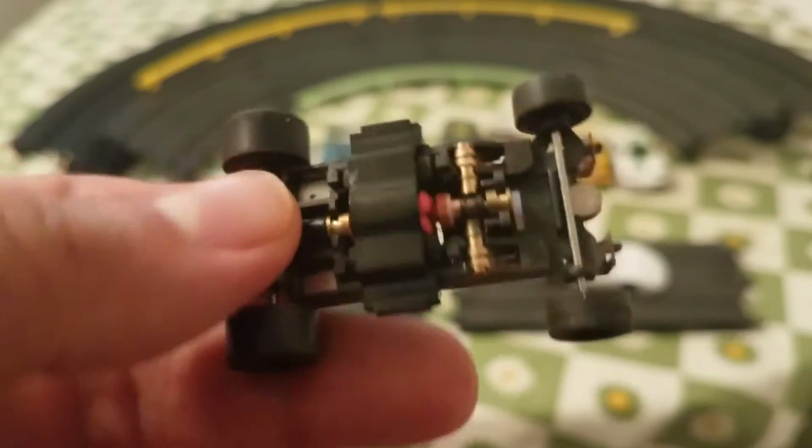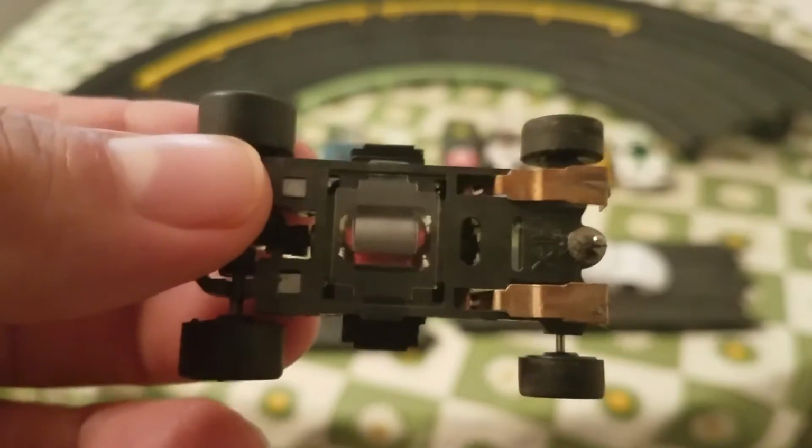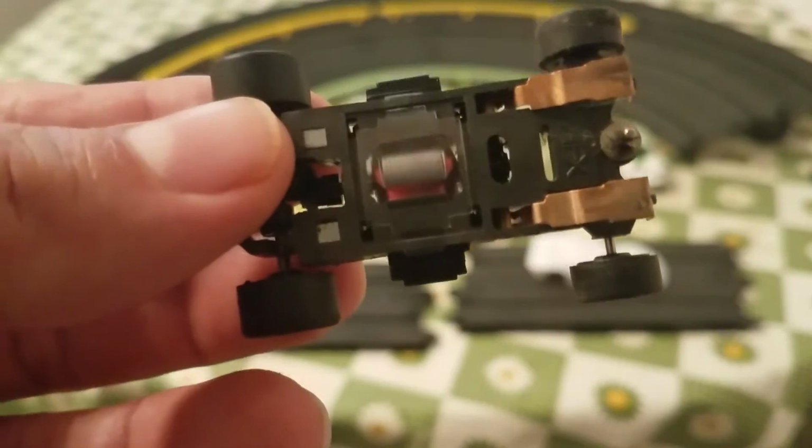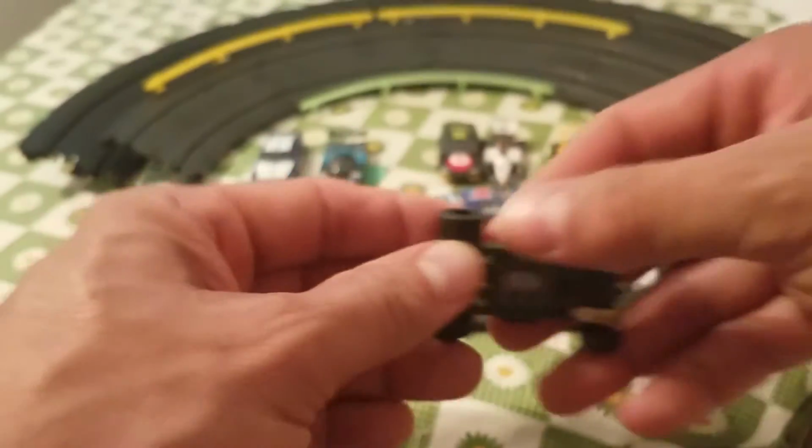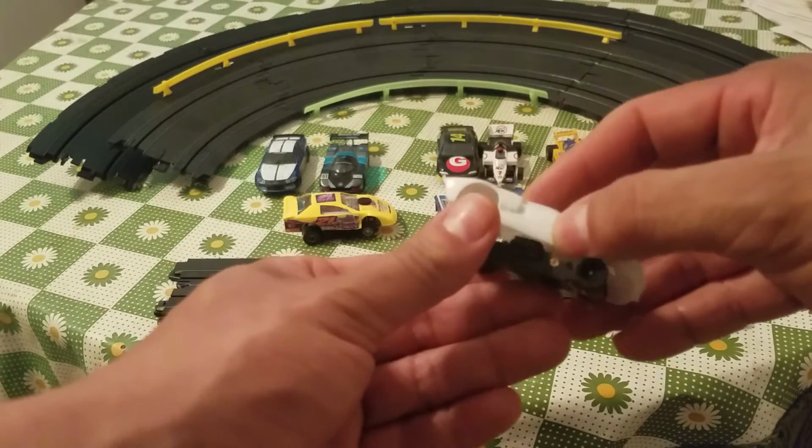A little different style. These are not too bad. I'd say these are acceptable chassis. But I just find the Tyco 440x2 narrow chassis to be a lot more superior. So, but it's a matter of opinion on that.